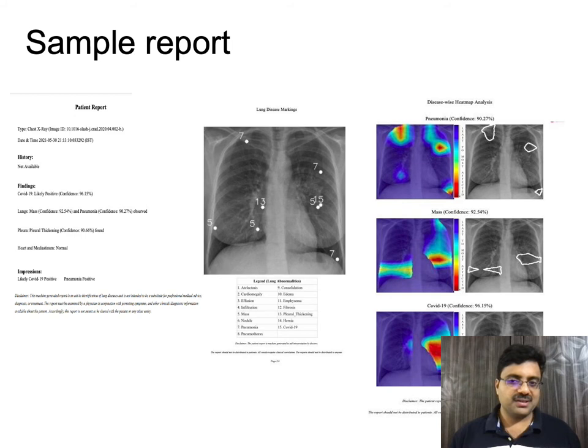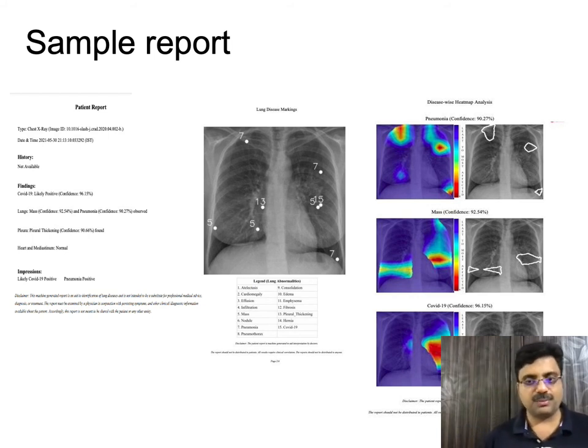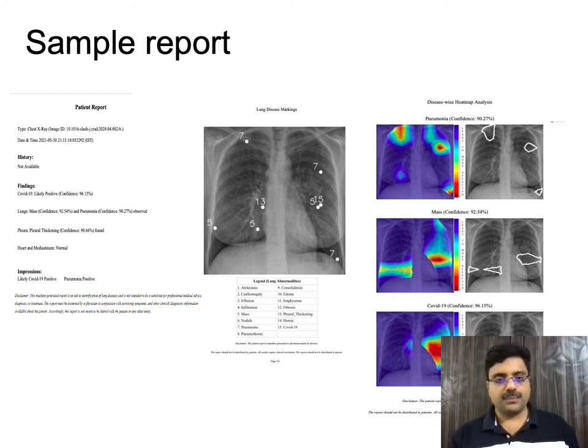In this sample, we see that three labels have been identified. Label 7, which corresponds to pneumonia, is detected at the top left and right and bottom right of the image, as we see it. Label 5, which corresponds to mass, has been identified across both the lungs in the middle of the lung. And label 15, corresponding to COVID-19, has been identified in the right of the image, which is essentially the patient's left lung, in a largish area corresponding to the lower half of the lung.